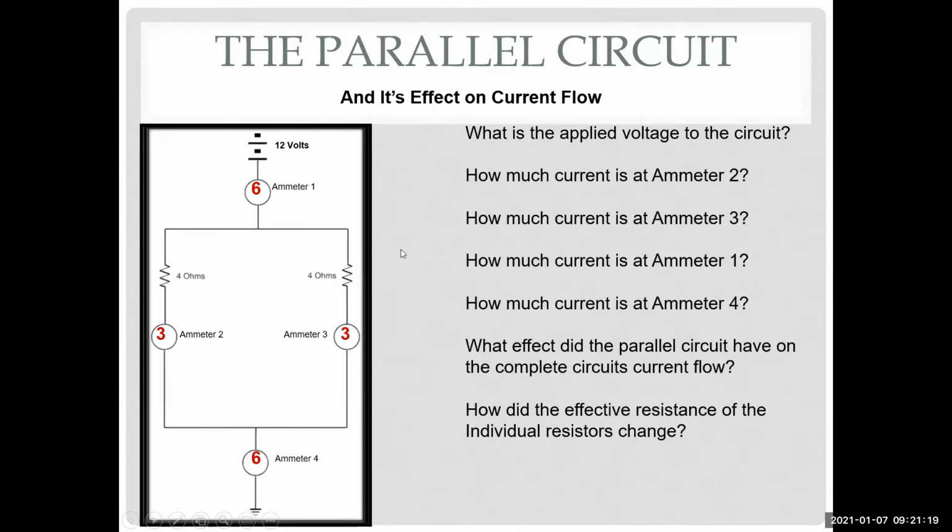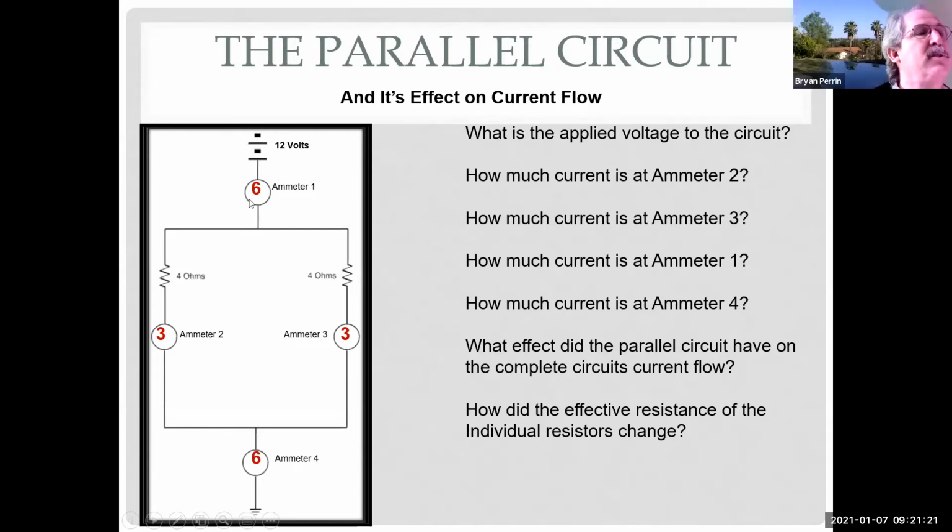So my effective resistance of the entire circuit is 2 ohms, because I have 12 volts divided by 6 amps, which is 2 ohms. So the effective resistance of the complete circuit is 2 ohms, even though I have two 4 ohm resistors. And that's why we don't use Ohm's law up here to start plugging in numbers down here necessarily, unless I know they're equal. But that's why we like to go in and do this.